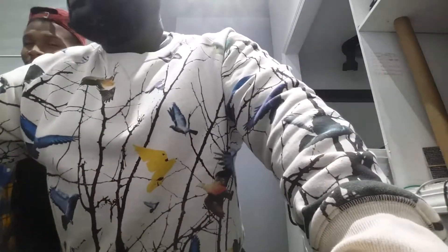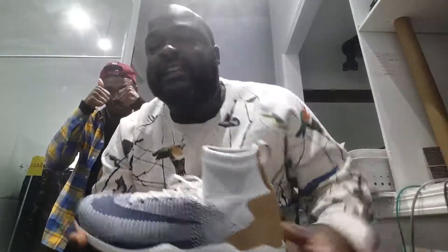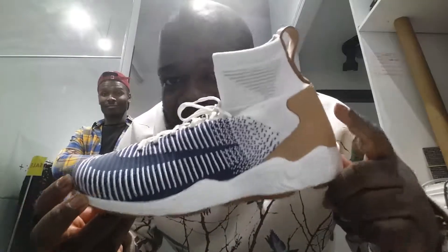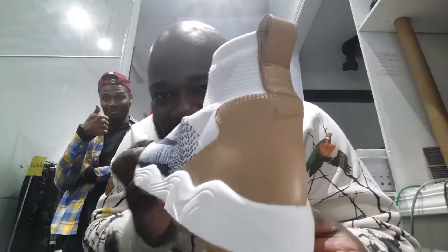We're going to switch directions completely to what I want — my baby. The Zoom Mercurial 11 Flyknit. Now, I hate to say it, but I actually agree with him — this is a really well-made shoe. It's got the Zoom Alpha or Spiridon bottom, which is nice. There's beige leather on the back with a swoosh embossed on there, a built-in sock, and this flyknit. This shoe is cold.